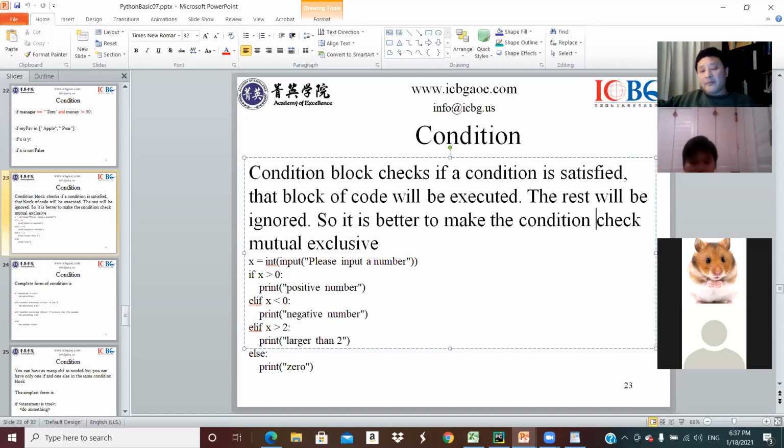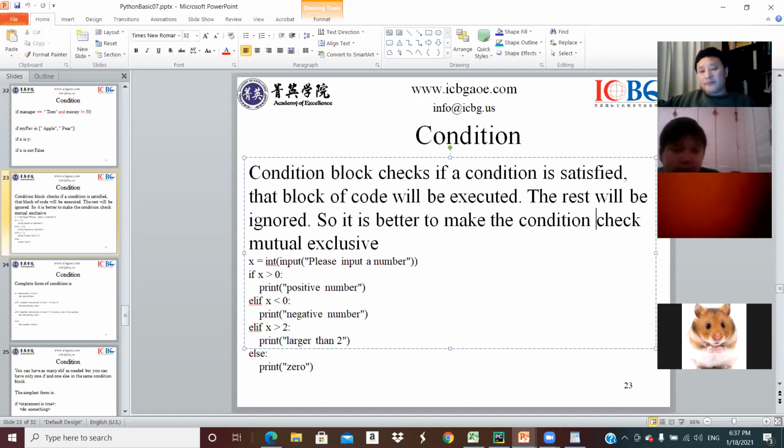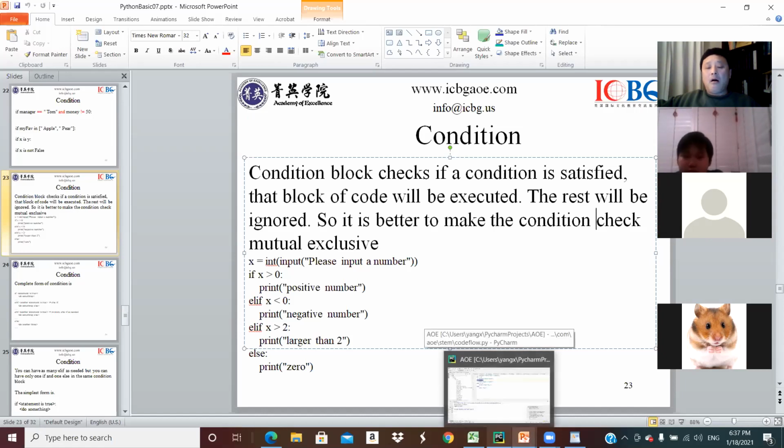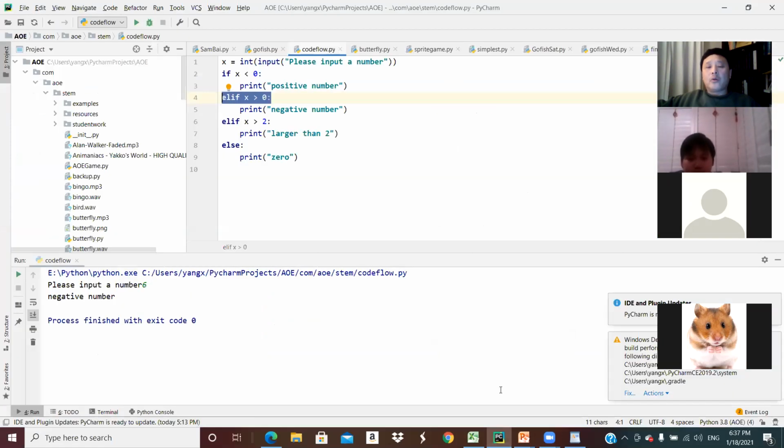Yes, Patton. Is there a way to make it check everything? You cannot make it, because that's how you organize the condition, right? When you write your program, you think, okay, this condition, this condition, this condition, and you only want your system to execute one scenario. If that one is done, it is done.